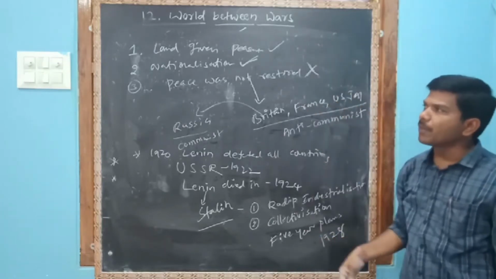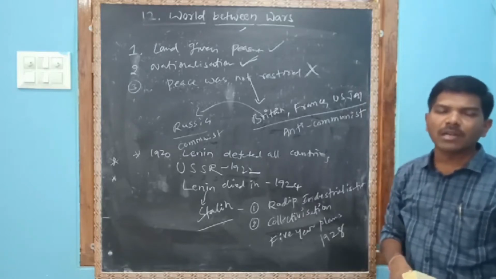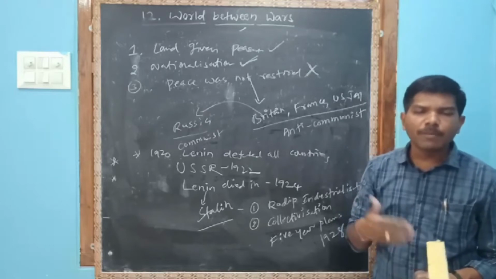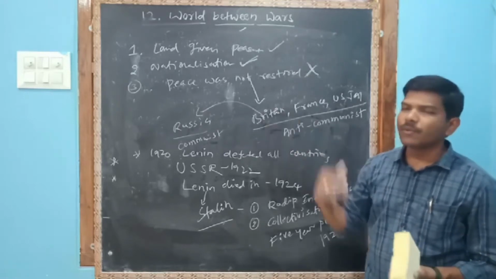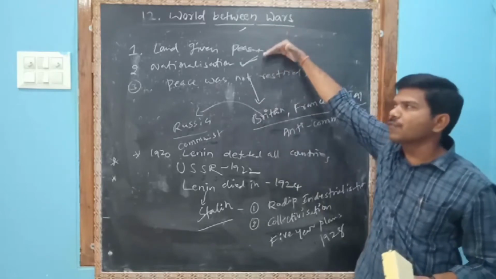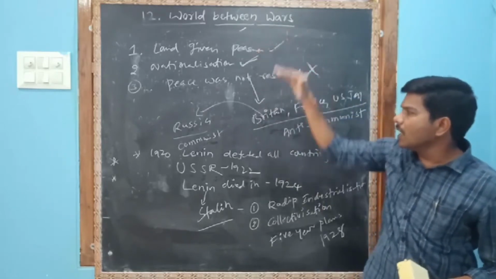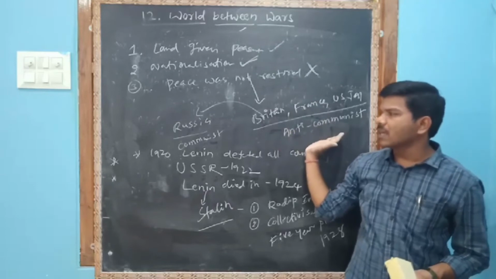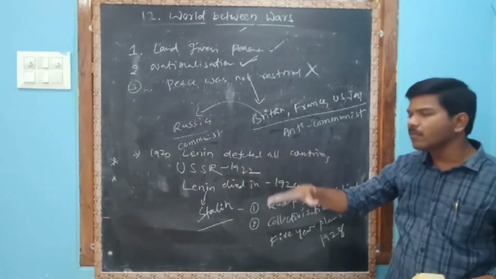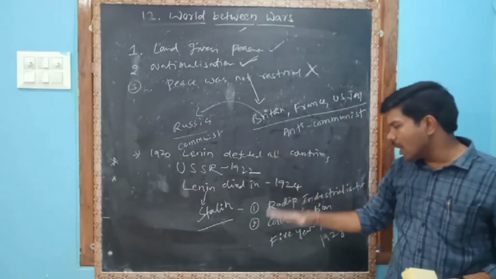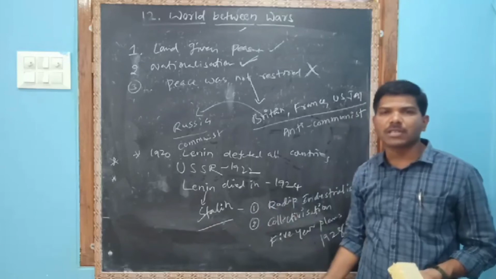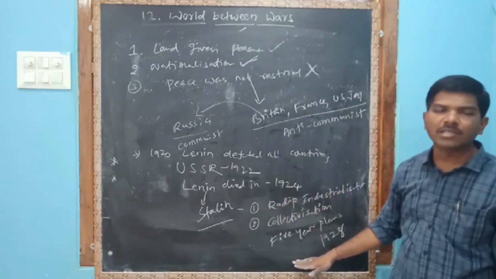So this is our topic. In this topic we have learned how the February Revolution broke out, how the October Revolution broke out, and what the promises of Lenin were. We saw whether Lenin fulfilled his promises or not, how anti-communist countries attacked Russia, and how Lenin controlled them. After the death of Lenin, who came to power in Russia, we have done. That is Stalin. So this is our topic, lecture number 2.